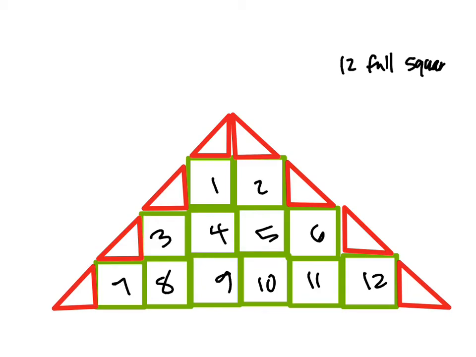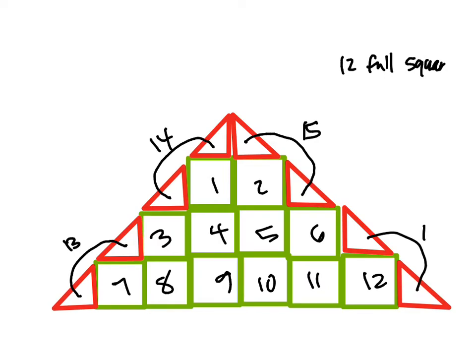I've labeled my full square units and counted those up. I saw that there are 12 of those. Now I'm going to count up my half square units. These 2 together would give me 13 square units. These 2 together would put me at 14, these 2 would put me at 15, and these 2 would put me at 16. So if I were estimating the area of this triangle, I could say it's about 16 square units. We don't know if it's inches, feet, or yards, so we would just say 16 square units.